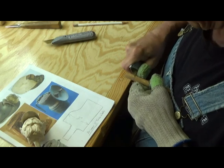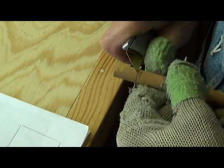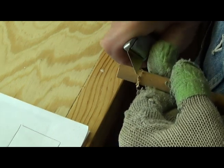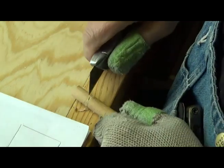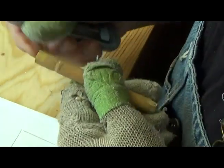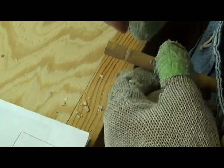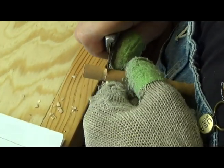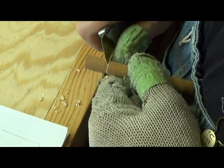And we're just going to carve. This dowel's a lot harder than basswood, so it'll take a little while. But I think you can see what I'm doing. We're not going to make an exact reproduction of this thing. We're just going to indicate what it might look like.